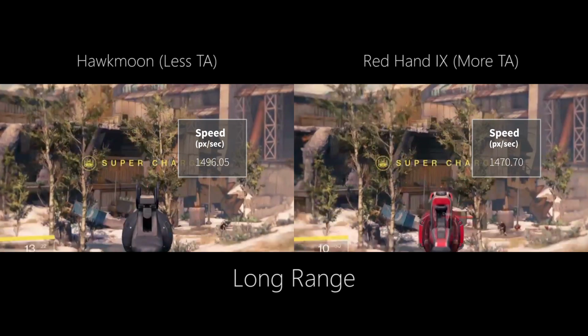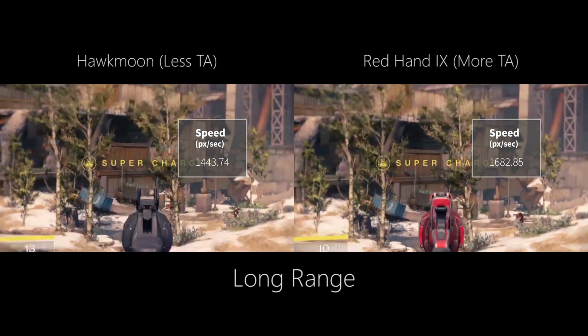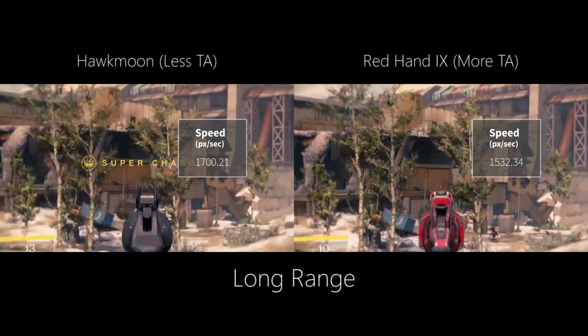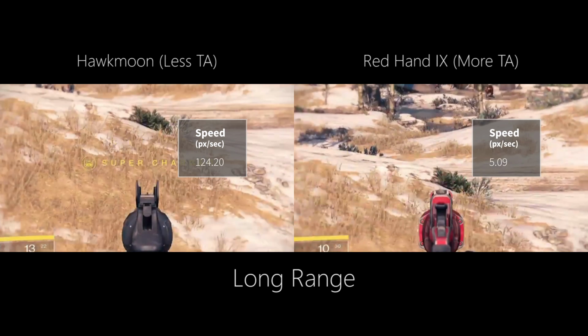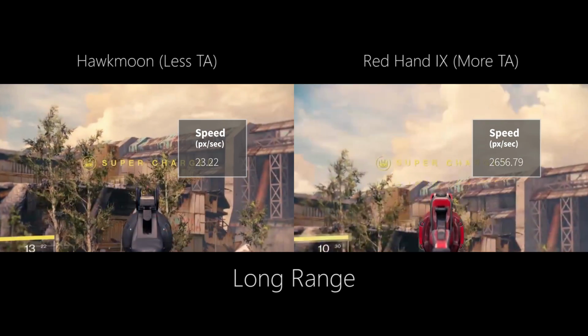To compare target acquisition in hand cannons, I used Hawkmoon, which has one of the lowest aim assist values in hand cannons, and the Red Hand 9, which has one of the highest. And the Red Hand 9 that I'm using also has Hidden Hand on it, so it has one of the highest target acquisition values that a hand cannon can get.